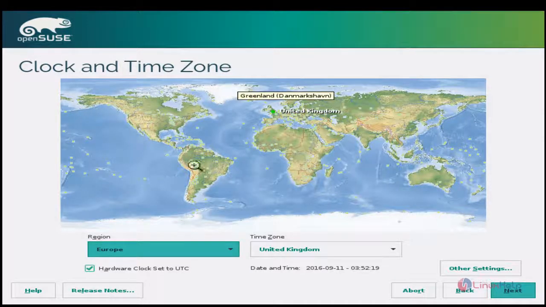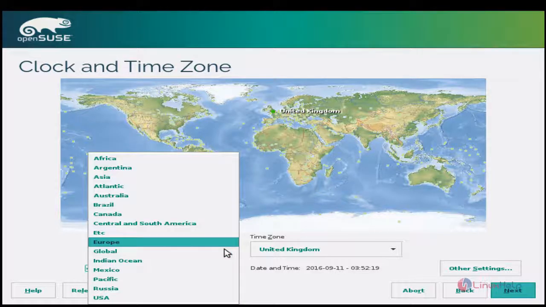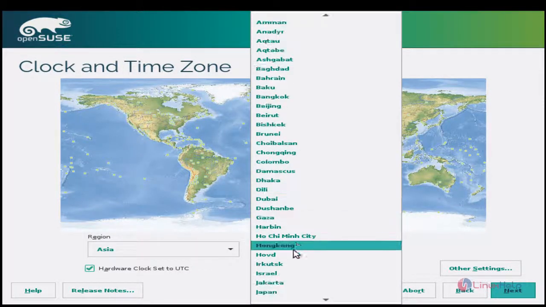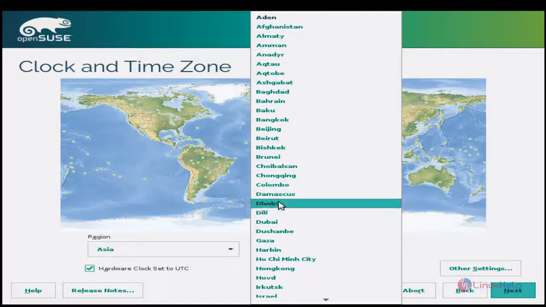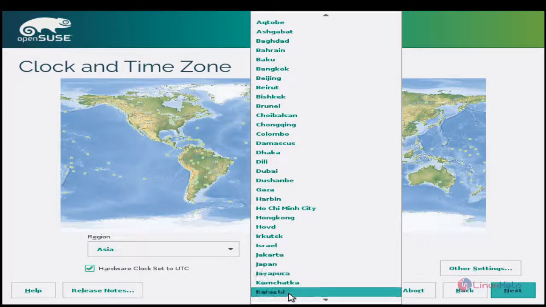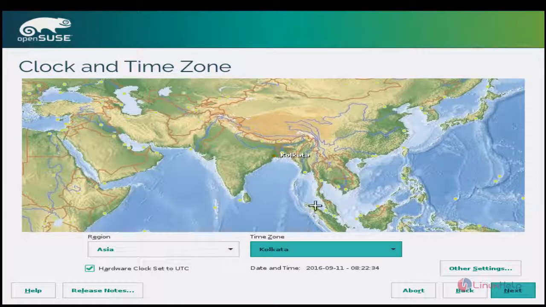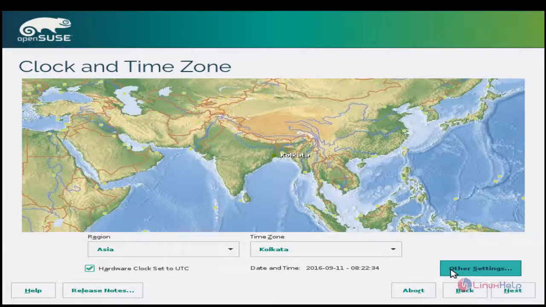Now select the time zone, your current time zone. My current time zone is Asia and Kolkata, where it is here. Kolkata is presented here. After giving this time zone, if you want to configure any other settings, click this option.